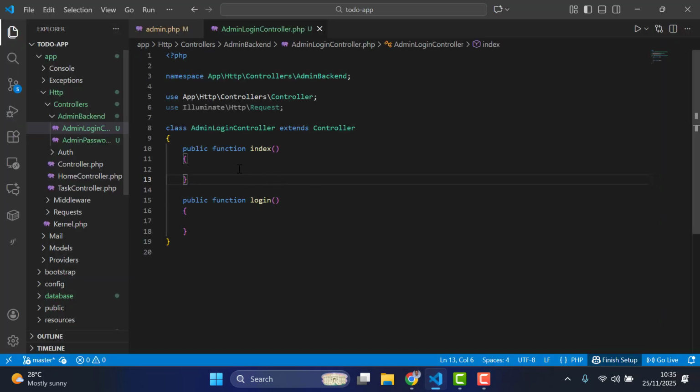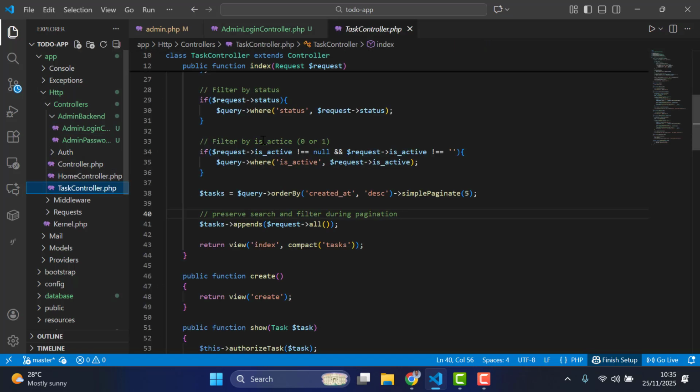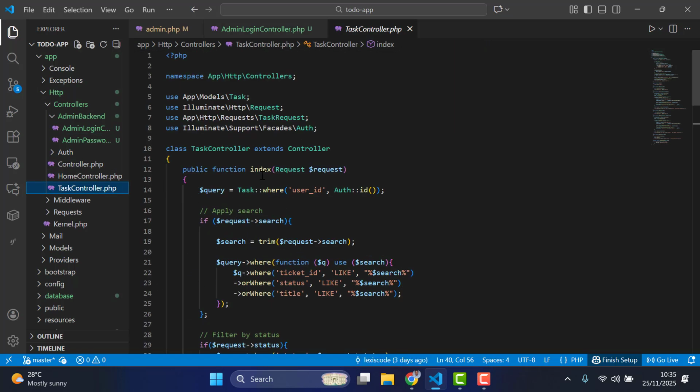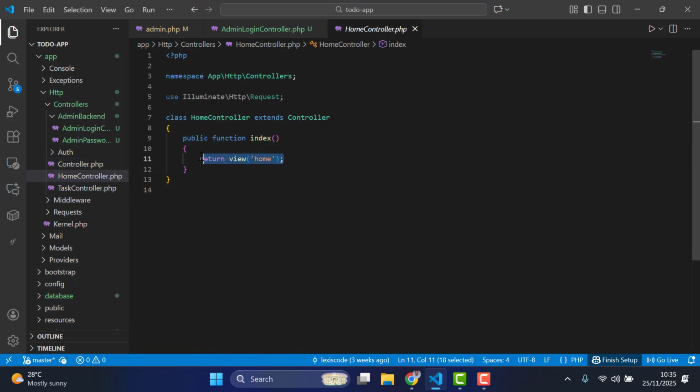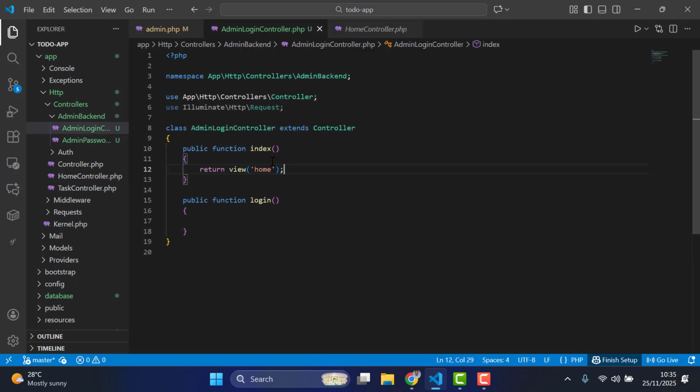We only have the method, yes, but where is the method going to? It doesn't know where it's going, which means we are yet to create the view, that's the blade.php. So it doesn't know where it is returning to yet. We need to set this up as well.